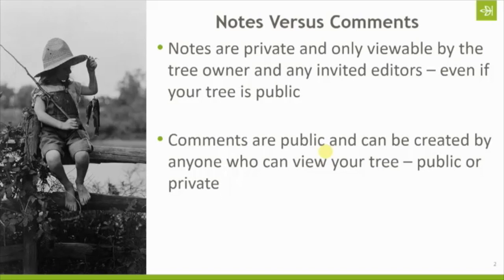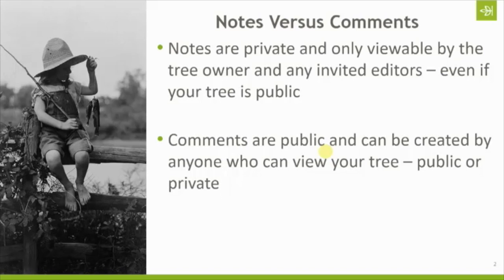Now this is where the public or private tree thing gets a little tricky, okay? So if I can see a tree, then I can leave a comment and I can see comments. But remember, I can't see all trees. I can only see public trees and private trees that I have been invited to. So if I can see the tree, I can see comments and I can leave comments, which means my tree is public. Any one of you could come to my tree and could see my comments. I do have a couple of trees that I've worked on for other people that are private. And so only the people who are invited to those trees can see the comments.